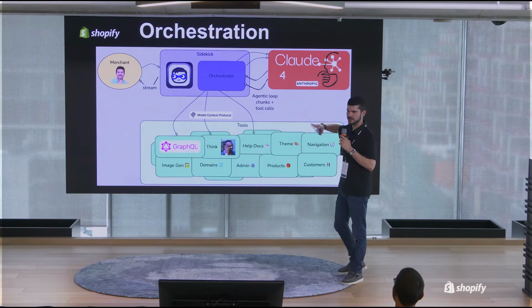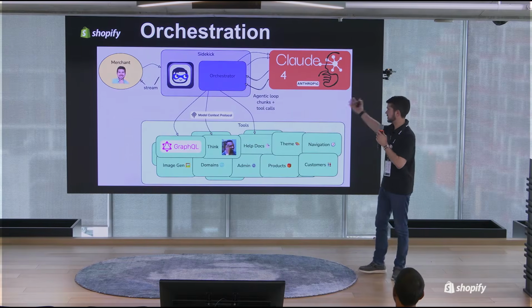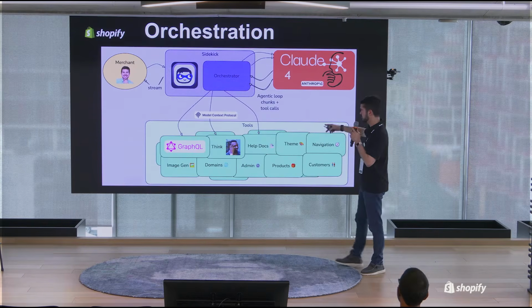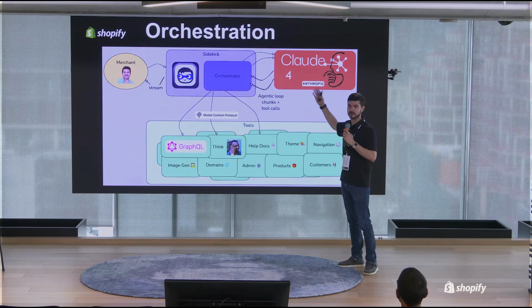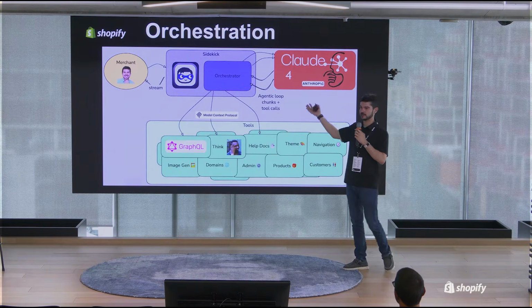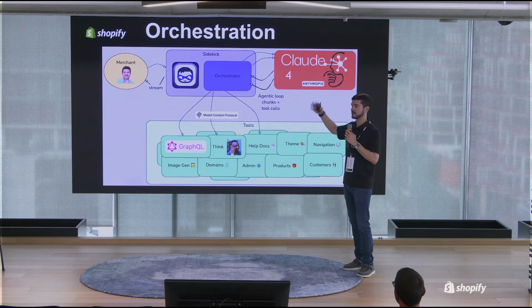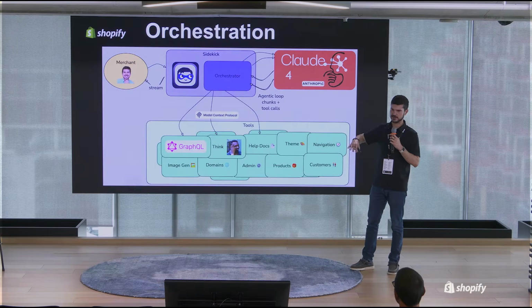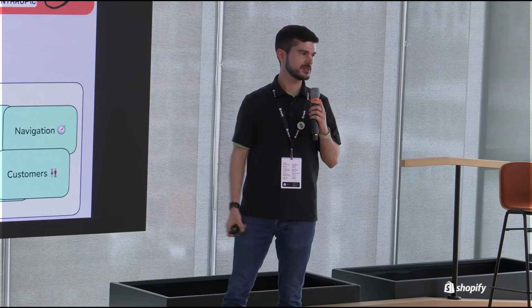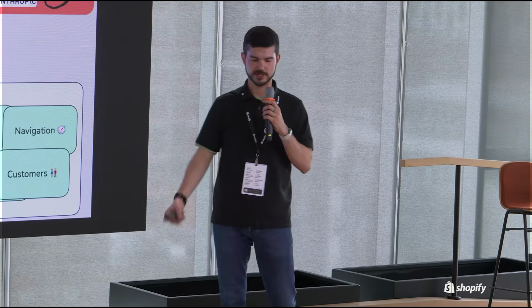So yeah, we have this one outer agentic loop that we're using Claude Sonnet 4 for, and then some of our tools do use fine-tuned models. So we have this loop where we're asking the model, what should we do next? It might tell us to call a tool. We do that. Then we provide the result of the tool to the model and say what to do now. It might tell us to call another tool because it needs more information. It realized something else it could do that it needed the previous tool to do before the next step. Or it might just generate a response that we can stream to the merchant to answer their question.